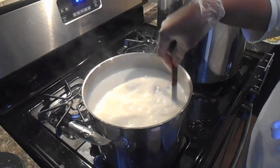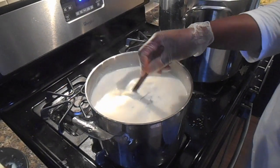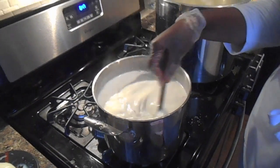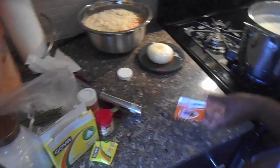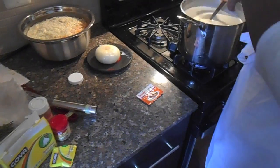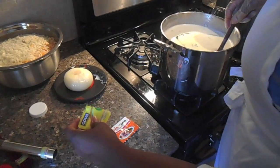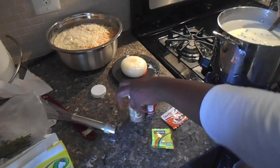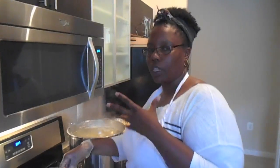Okay, and this is when you want to start thinking about what seasonings you want to add into your roux. So again, I'm going to use 1 packet of my Sazon for 1/3 of the batch. We're going to use about half a pack of the chicken bouillon, just a little sprinkle of nutmeg. And nutmeg is usually that little hint in the back that you're wondering, like, what is that?